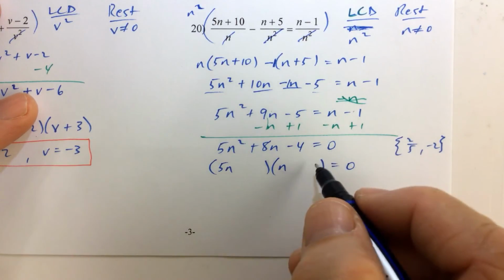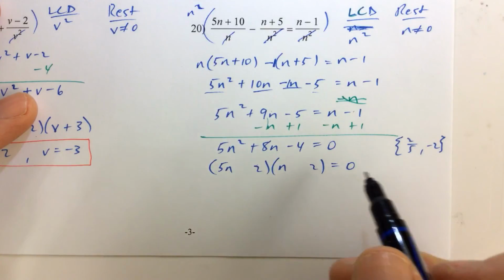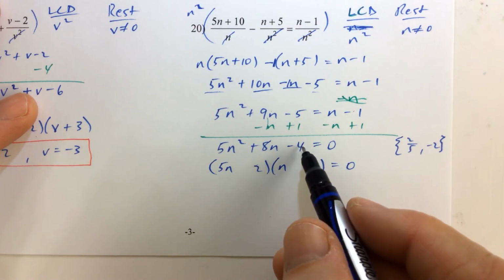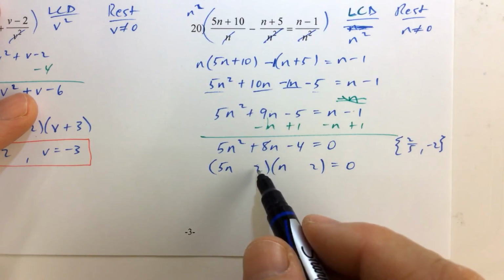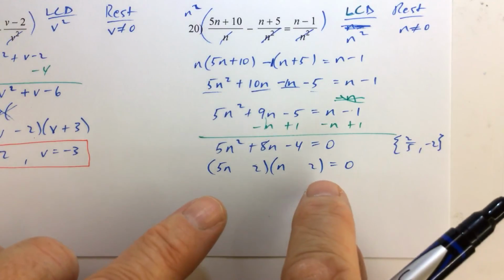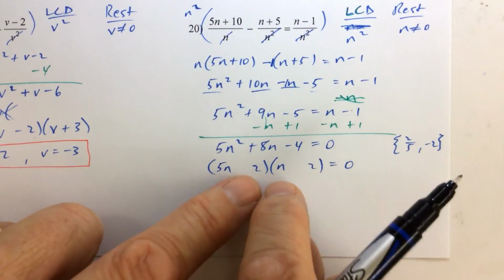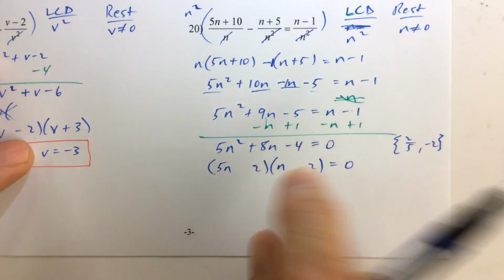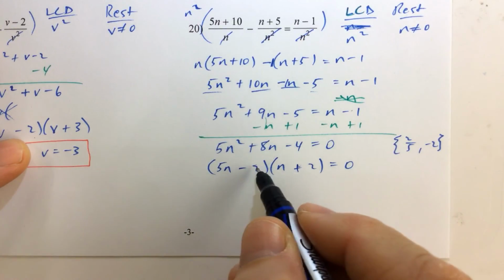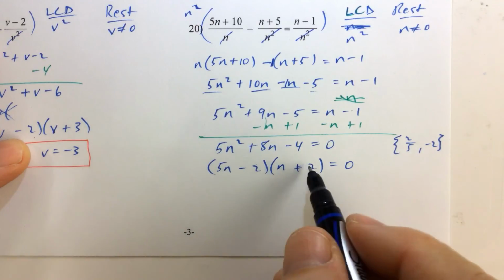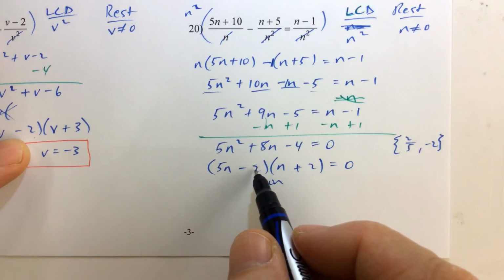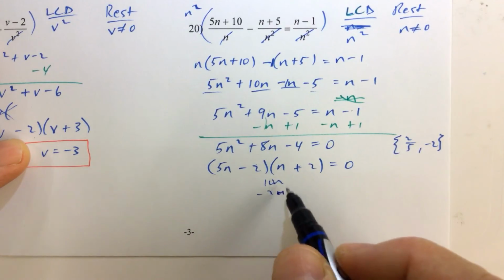I'm going to have 2's in there, so I need to have a 2 and a 2, and those would always be the factors I would try anyway. If I'm factoring 4, the first factors I'm going to try are the ones that are closest together. So the 2 and the 2, I'm going to try those first. And then I'm going to look at my outside. So 10n and 2n, I can make 8n from that if this 2 over here is positive, and this 2 over here is negative. So again, 5n times 2 is 10n, so I can visualize this, and then we have a minus 2n. Well, that's going to give me 8n.